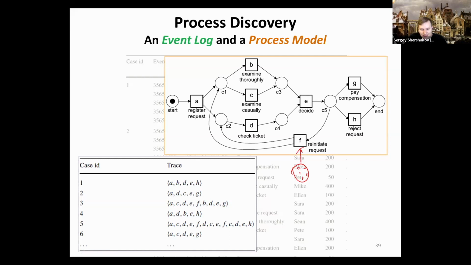Got it? And so there will be only one, so just only 2 positions, so what is left is to pay compensation or to reject the request. So finally, you have to decide what to do, but not just iterate the client again and again with new requests and new checkings.